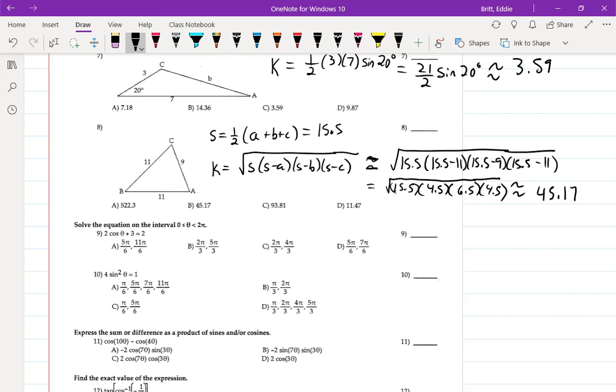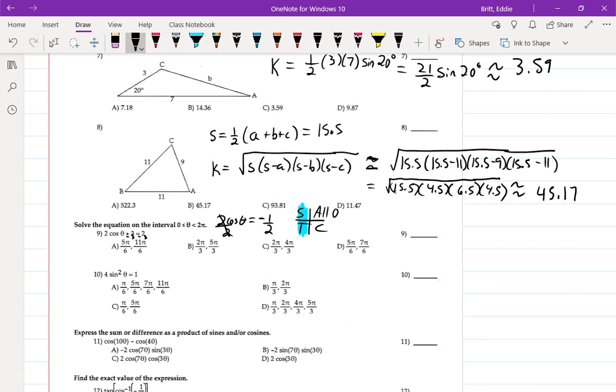All right, problem number 9 is a trig equation. So we need to solve for cosine of theta. So first, to solve for cosine of theta, you need to subtract 3 from both sides. So then I'll have 2 cosine theta equals, you got 2 minus 3, or negative 1. Divide both sides by 2. So cosine of theta equals negative 1/2. So we're looking for the two places where cosine of theta is negative 1/2. So I like to bring up the Salty Sea chart to remind me where cosine is negative. So I want the answer from the second quadrant and from the third quadrant.